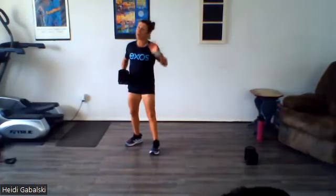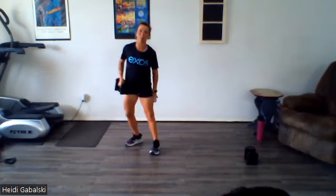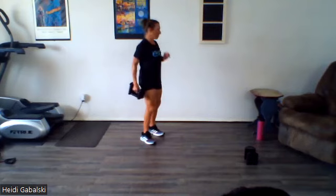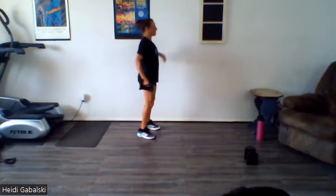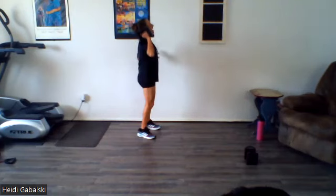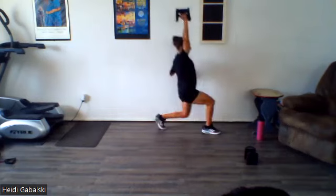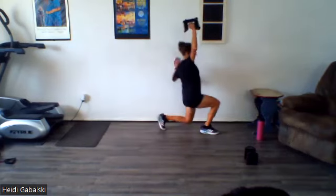So you decide if you want to do the lunge part with the weight or not, and then we're gonna go ahead and do a chop after that. I think let's go with 12, it seems like a good number. Pick your weight wisely if you wanna use that. And if that was enough rest, I'm sure we're fine. All right, let's go forward, back. Here we go. That's one, by the way.